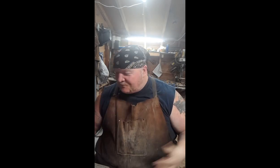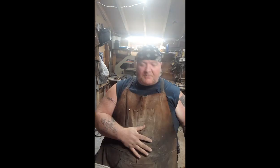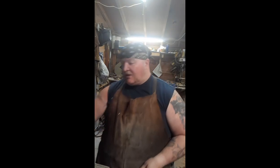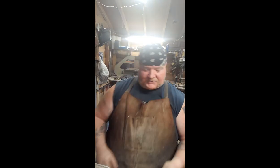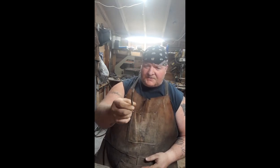So what we're going to do today is just a lot of little stuff. I'm going to try and get the bevels knocked in on the woodsman ring knife, try to start working on the next Celtic ring knife, but a lot of little stuff. The good thing about the little stuff is you don't have to start with big stock. A little piece of metal like this, as thick as it is.